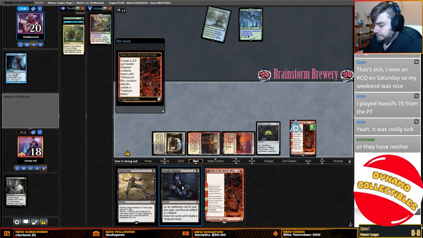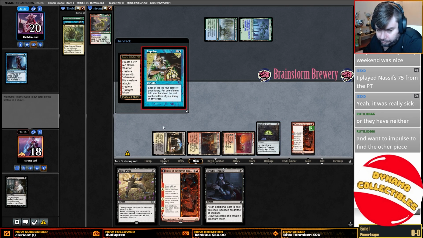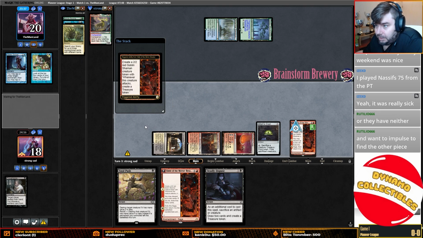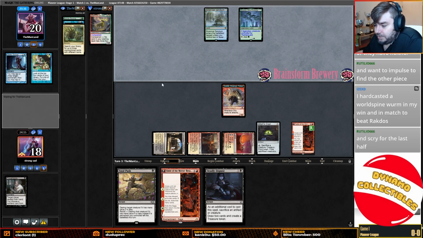Go ahead and play Fable. We'll pitch the Fatal Push. Maybe something else. I might Deadly Dispute, sacrifice Witch's Oven. I'm not sure yet. Depends on what we draw off the Fable. Or they have Impulse to find the other piece. Yeah, I guess they can Impulse first so they have more info, and then they can Scrying for whatever piece they're missing. Yeah, good call.